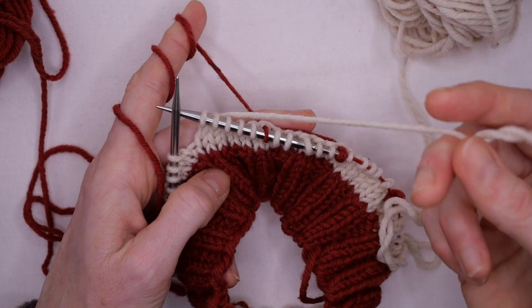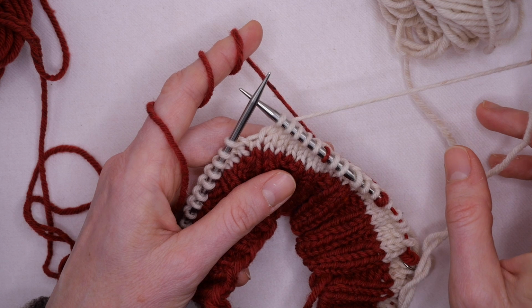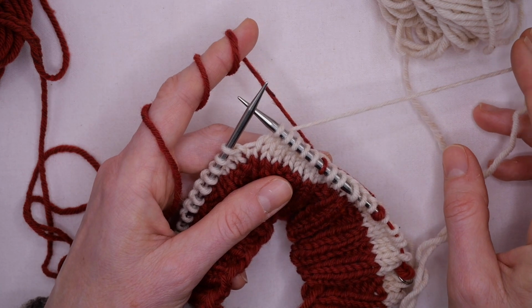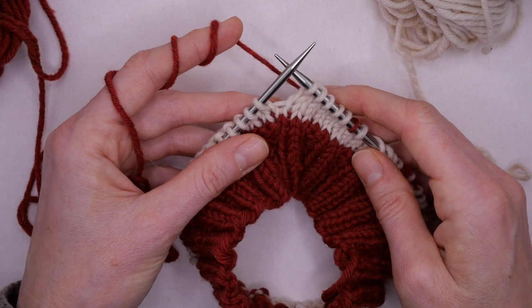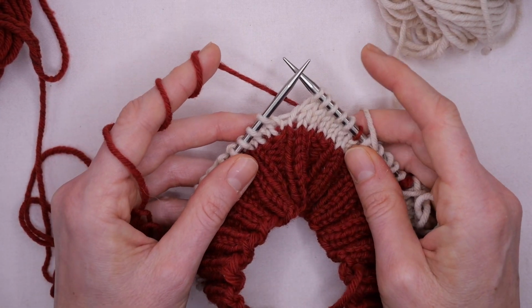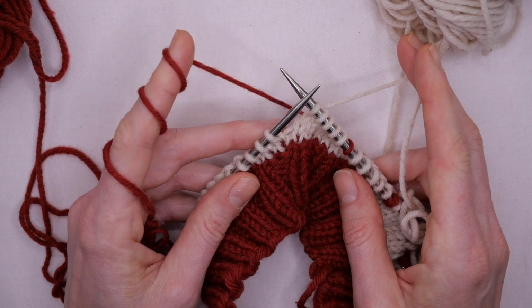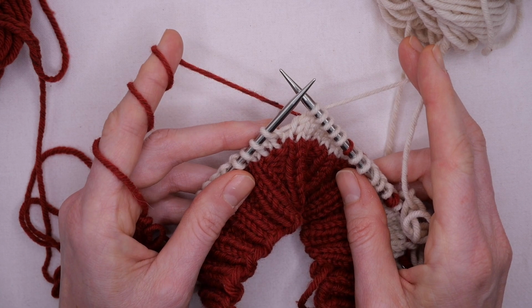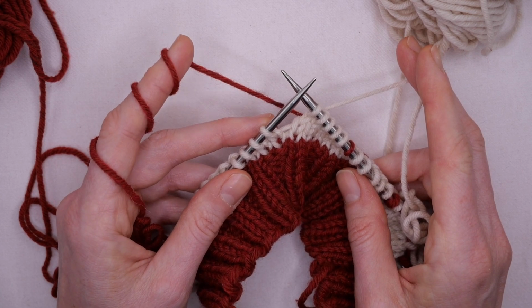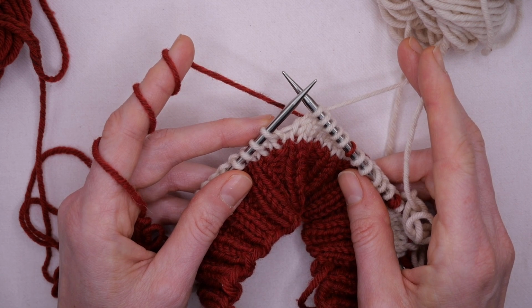Now, it's not universally true. Sometimes it matters how you tension. I don't put as much tension on my right-handed yarn as I do my left. So sometimes I have the opposite, but whatever. You're going to experiment and see what works for you. The general wisdom is hold the one you want to pop in the lower position. For right-handed knitters, that will be in your left hand. And for left-handed knitters who mirror knit, that will be in your right hand.